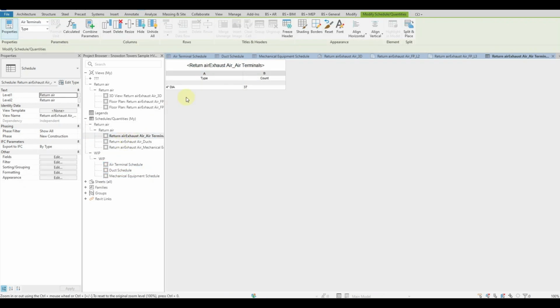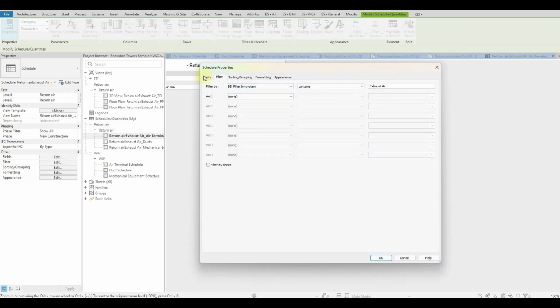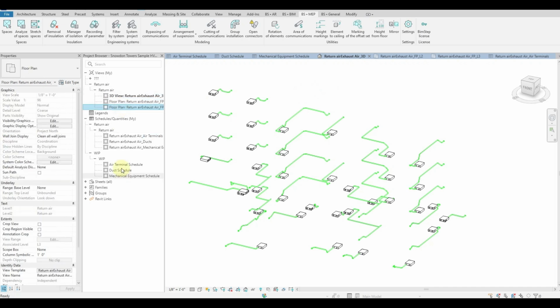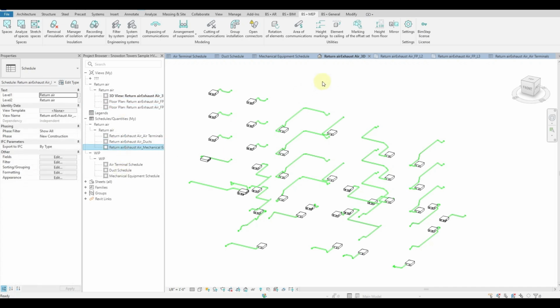If we open the specification on air diffusers, we have only those air diffusers that are related to this system. Exactly the same way it was set in the filter, and thus with the help of the plugin Project by System, you get quick 3D views, floor plans, and specifications only on certain selected systems.